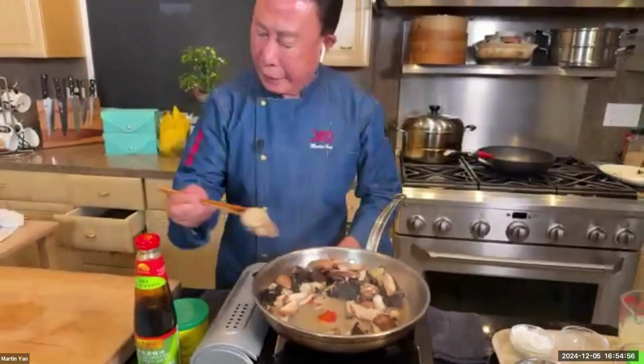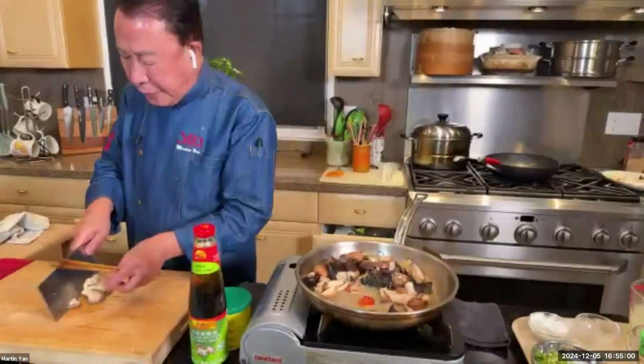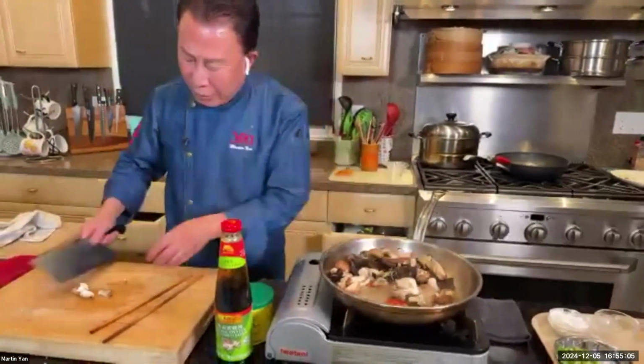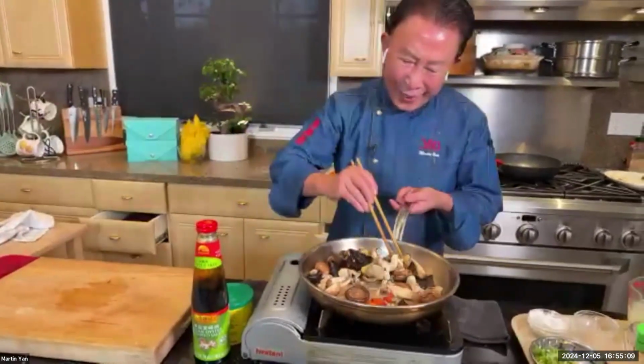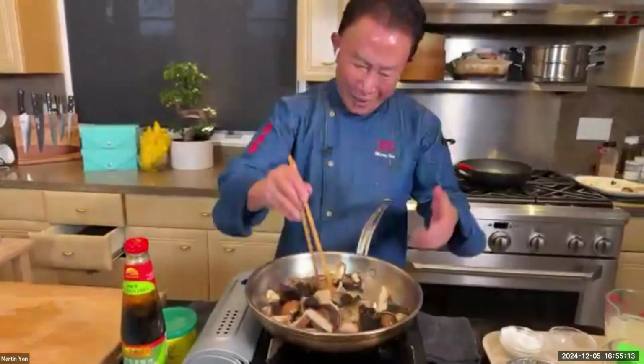Oh, I didn't even cut this up. I love mushroom mix. I forgot to cut this up. I missed one of these. Sorry. In life, sometimes you make mistakes. You just admit, sorry, I made a mistake.